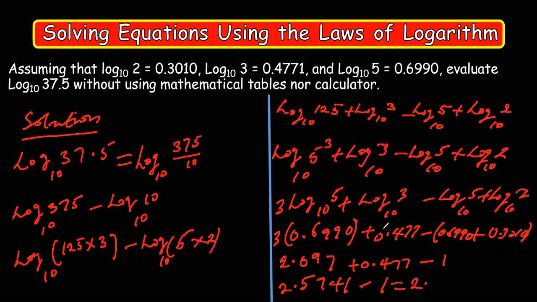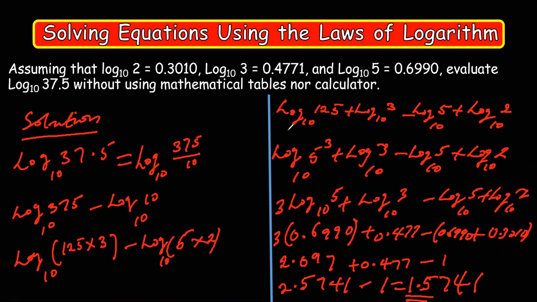Why am I writing 2 again? Goodness. Oh, so we should have 1.5741 as our final answer. 0.5741. My 4 is ugly. I don't want an ugly 4 because my students are beautiful and handsome. So I'm going to write 4 1. So this is the answer to this question.